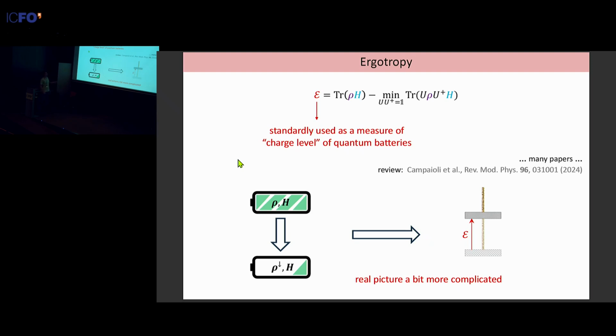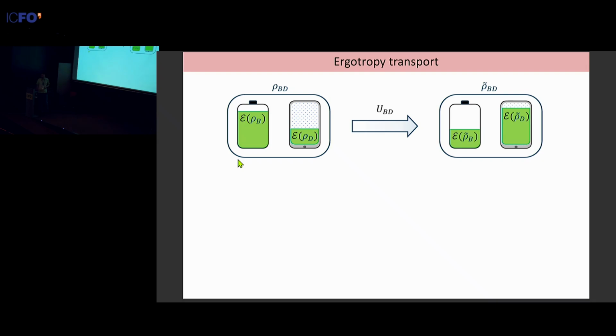Now, the thing is that this epsilon is defined for unitary evolutions. But every time you do something like this, the evolution on both the system and the battery is going to be open evolution, so it's not going to be unitary dynamics. So there is no guarantee that you will lose epsilon here and gain epsilon there. In and of itself, this is not a trivial problem. And of course, studying this kind of ergotropy transport situation, as a proxy for powering a device, is also useful for the fundamental understanding of whether ergotropy is a good measure of charge in a quantum battery.